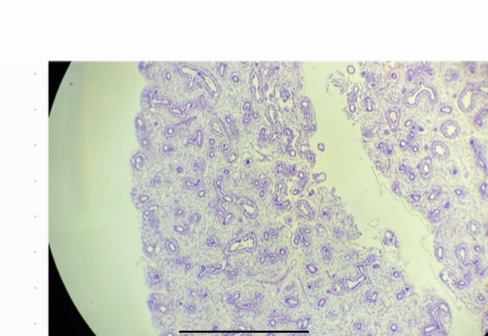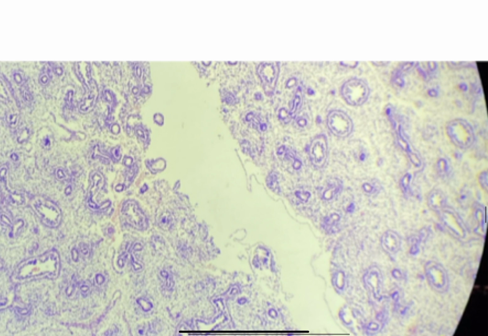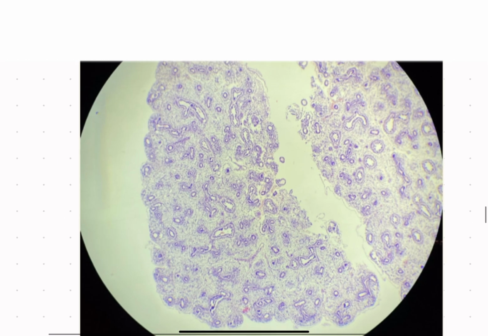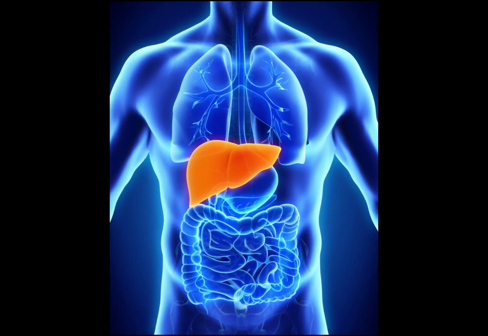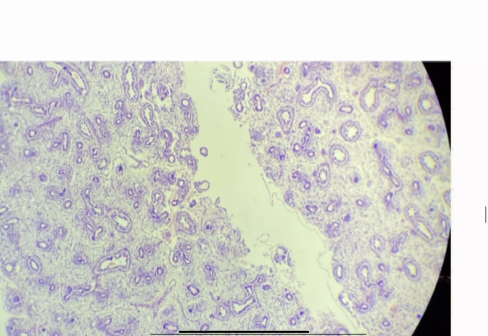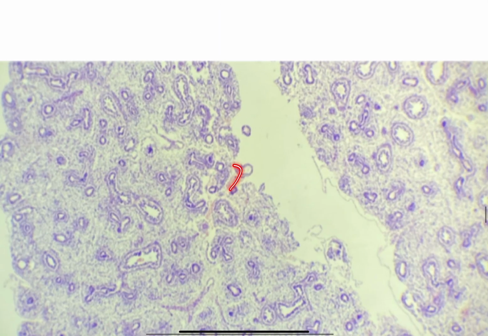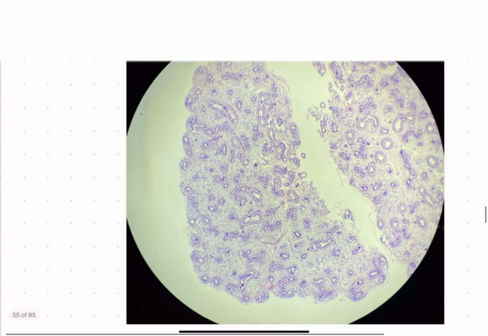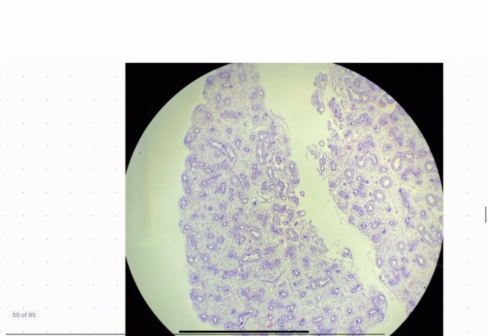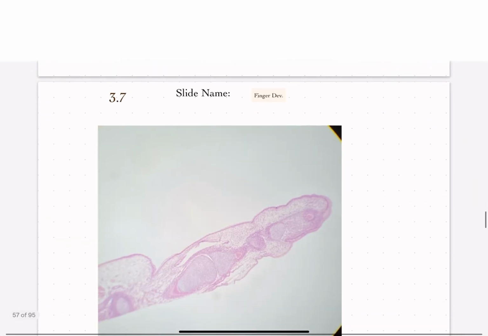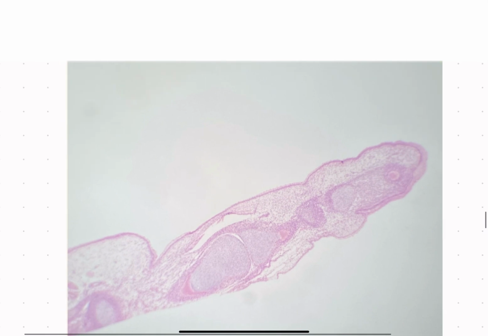There we go. So again, larger openings, developing bronchi, smaller openings, developing bronchioles, and then this loose tissue that surrounds these larger sections of the lung is known as the developing pleura, and here we can also see those blood vessels. Yeah, I think that's it. Let's go towards the next slide.